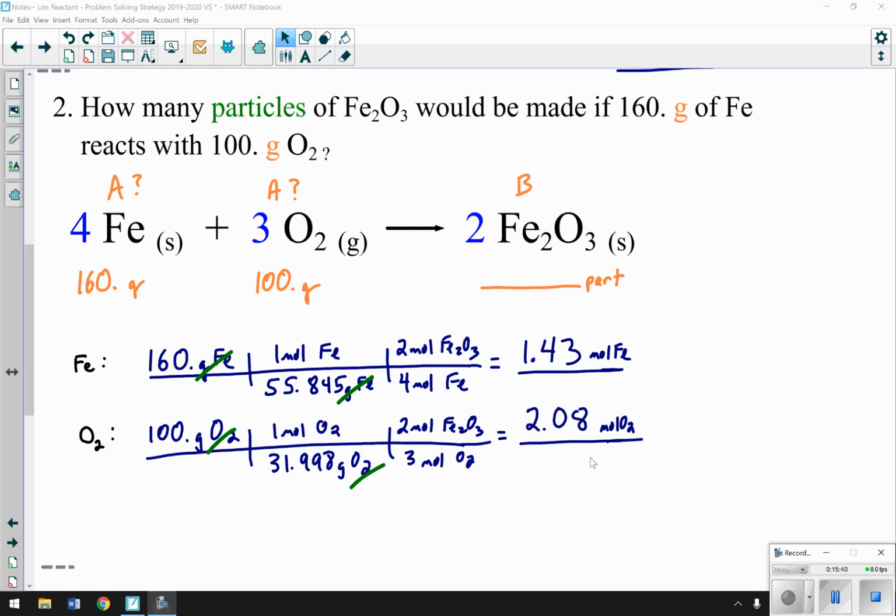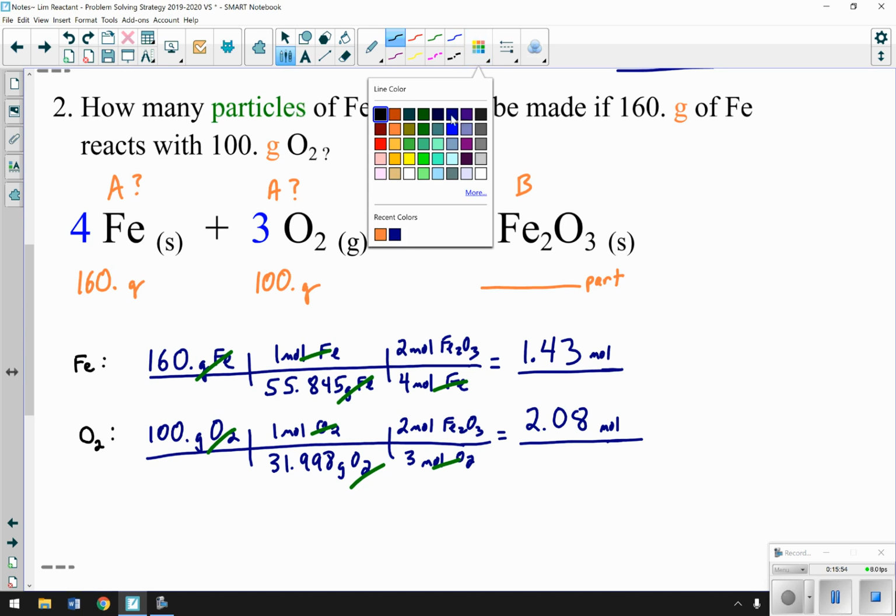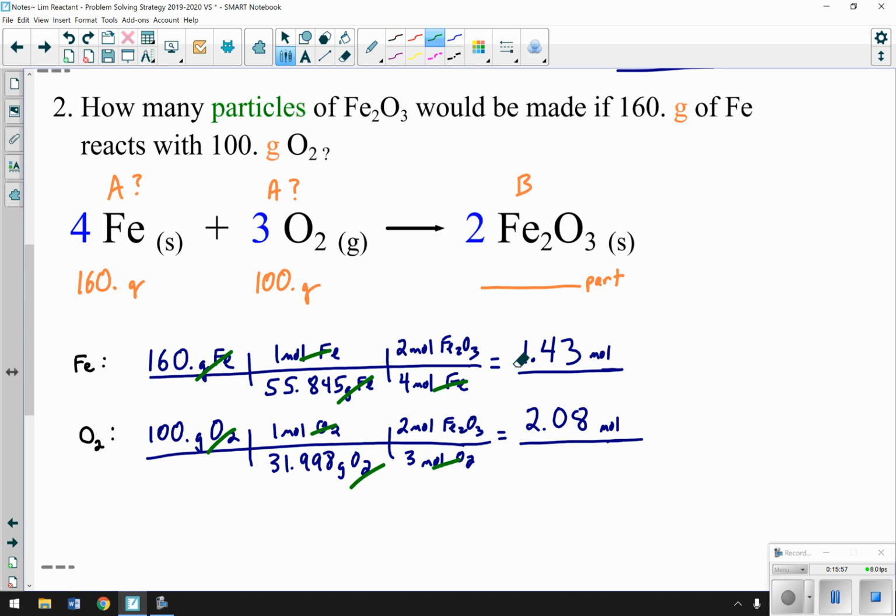So which one of these guys would be, I'm sorry, not moles of oxygen. I'm sorry, I did those incorrectly. Sorry, guys, I actually put the wrong units there, so I apologize. Let's see, what are the correct units? Well, if you look at the green that I just crossed out, it would be 1.43 moles of our product. Duh.